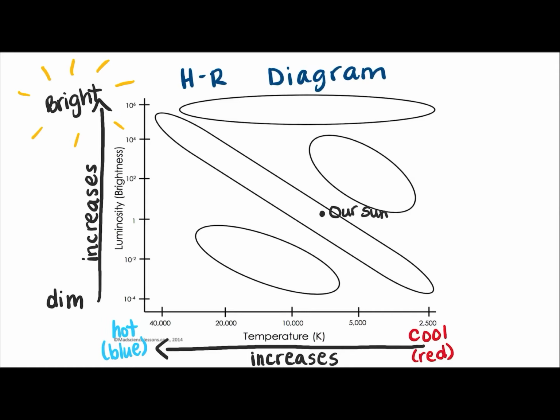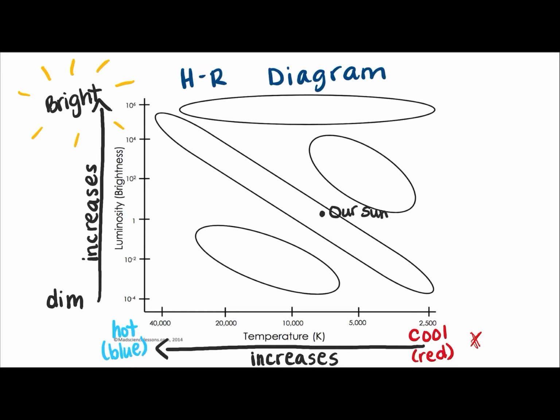So if you look down here at your X axis, you'll see the temperatures down below. They have it listed in Kelvin, but notice how on the right side you have the cool stars, the smaller number of temperature, the cooler temperature, but as you move to the left it increases. So this is the exact opposite of any other type of graph that you would see in math and science, anything like that.